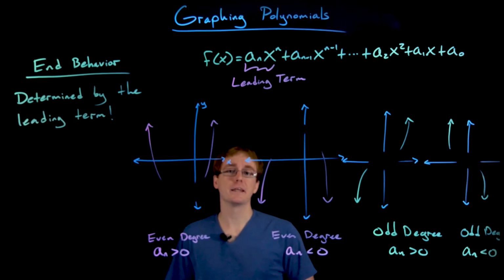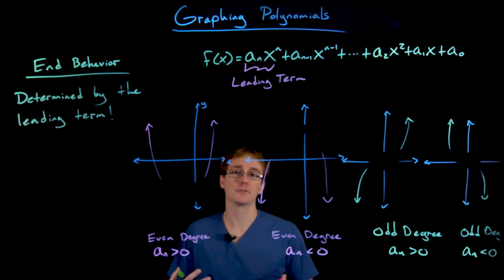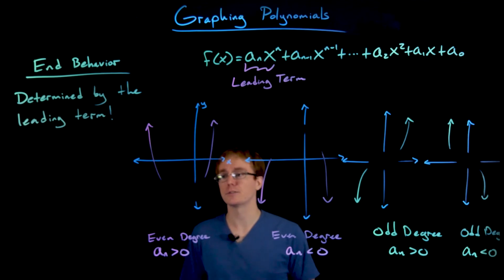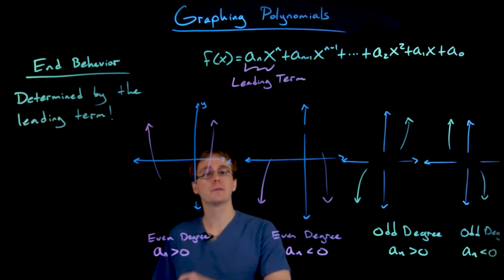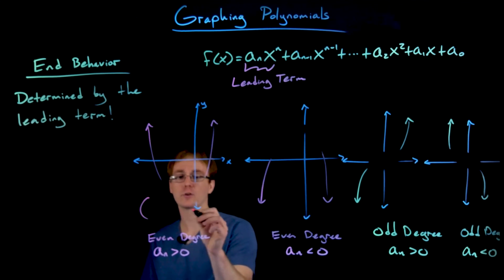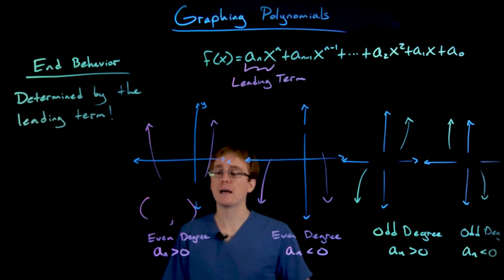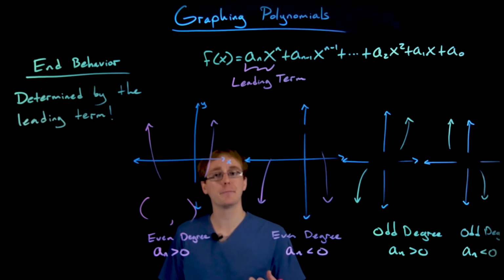So one last note to make about end behavior for polynomials, and maybe this is more of a personal note for the type of notation I like to use. This probably isn't very rigorous or widely used notation in mathematics, but if I'm describing the end behavior of a polynomial or really a function, when it comes to graphing, I might make a couple notes to help me remember what the end behavior is.